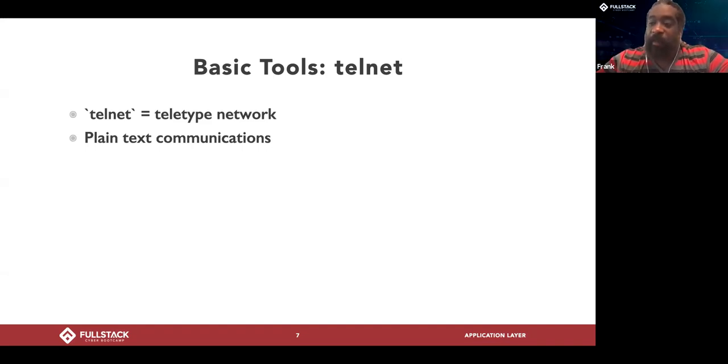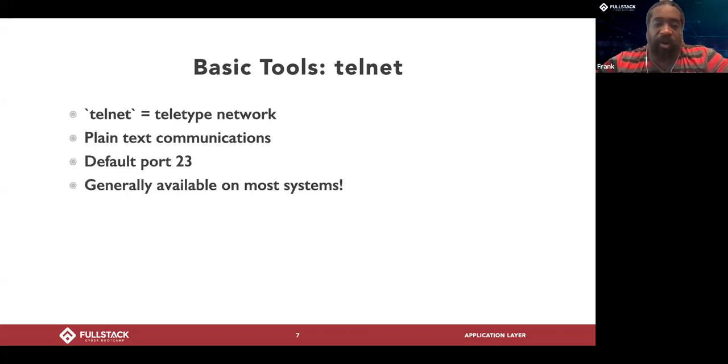You're not going to use Telnet for that, but what Telnet does come in handy with is you can use Telnet to connect to a server on any port, the same way that you use NC to provide a server and a port. It's a rudimentary way to see if that port is actually open and listening. Sometimes, especially on a Windows system where you don't have NC installed by default, you will have Telnet installed by default, and you can use Telnet as kind of a poor man's NC to see if a port is open.